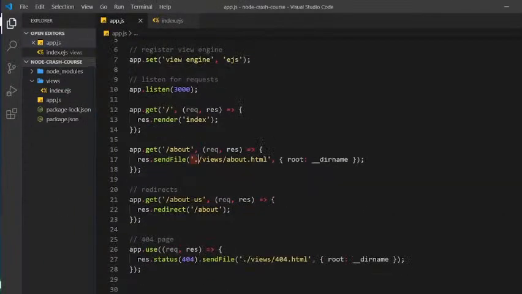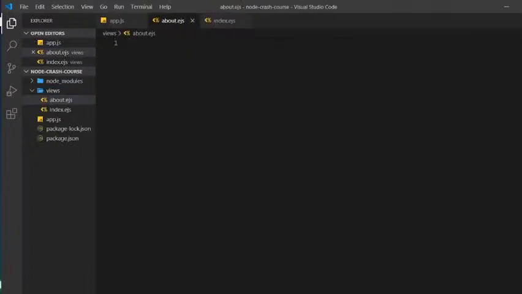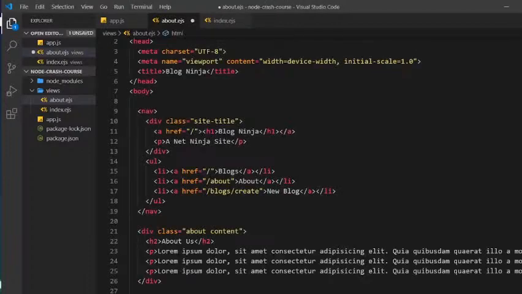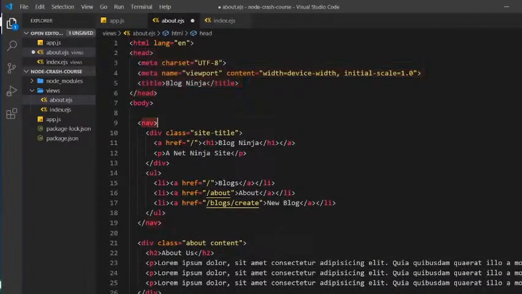Now then, let's do the other files. We need one for about and also one for the 404, and then we'll create that create page as well, where we're going to have a form to create a new blog. So then, let's first of all do about.ejs, and in here, again, I'm just going to copy this code and paste it in, because I know you probably don't want to see me type out HTML. This is not an HTML course, but again, it has the same head with a same title, and it also has exactly the same nav here with links to the home, /about, and then /blogs create.